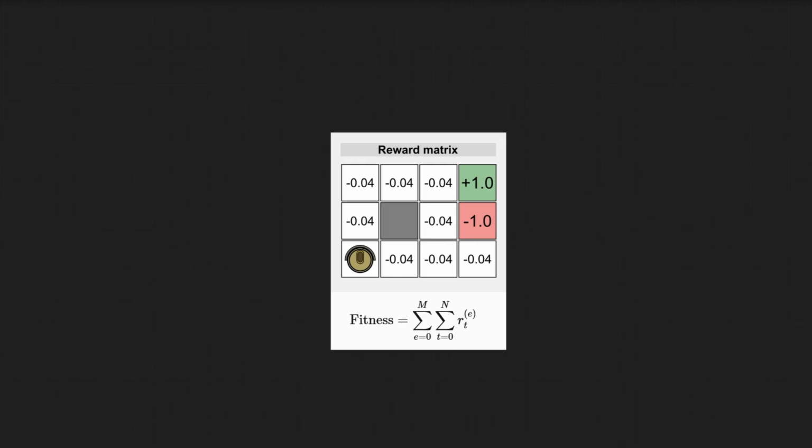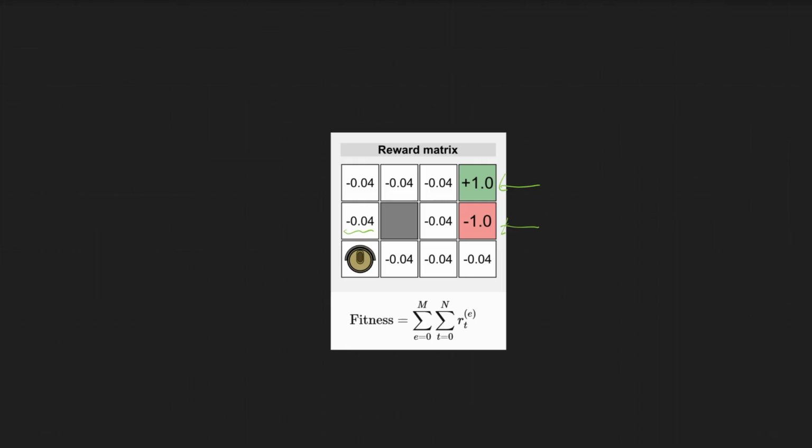All right. We're also going to have a reward matrix for every location of this grid world. So for most of the standard locations, the reward is going to be small and negative, minus 0.04. And for the terminal states, the green one, the reward would be +1. And for the red one, the reward would be -1.